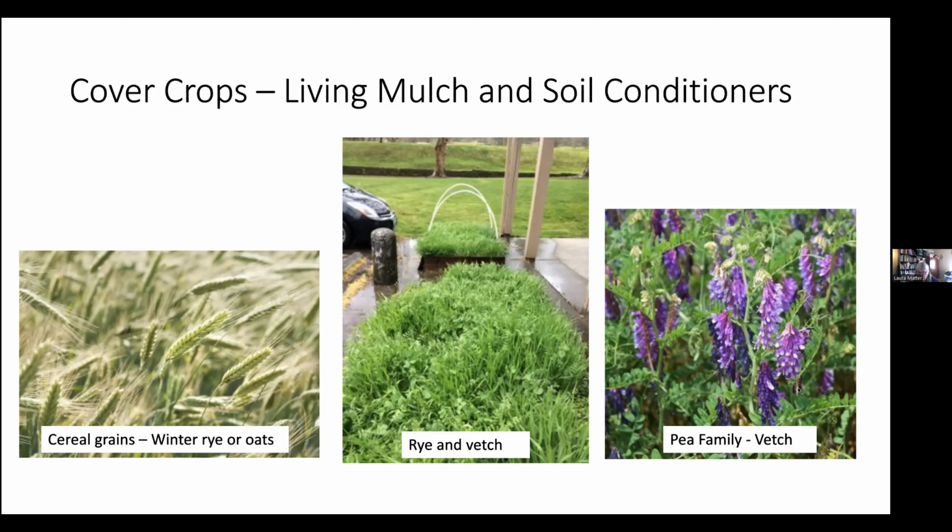And so you have that, but in the pea family, you also have specialized root nodules, which create nitrogen from atmospheric nitrogen that is not available to plants. It's taken in by the roots. There are special little microorganisms in these little nodules on the root that convert it to a form that plants can use. And then that plant can use it, the plant that's growing, but also when you break it apart, and some of it does leach out in the soil anyway, but when you break it apart, it all releases into the soil. So you have even more nitrogen available.